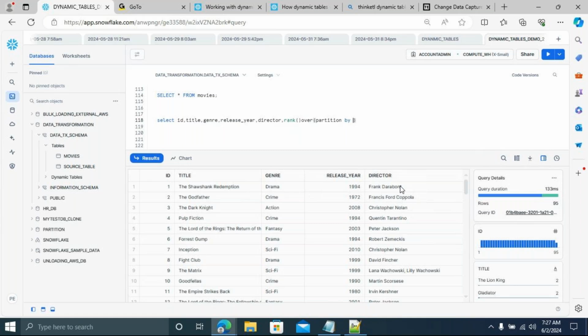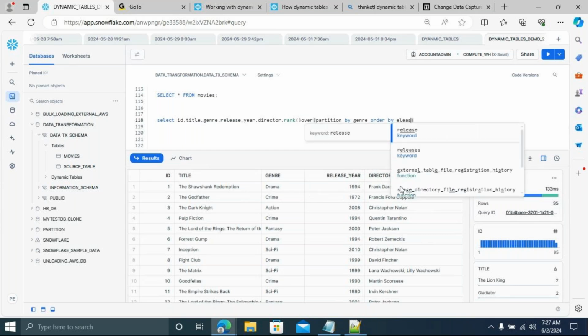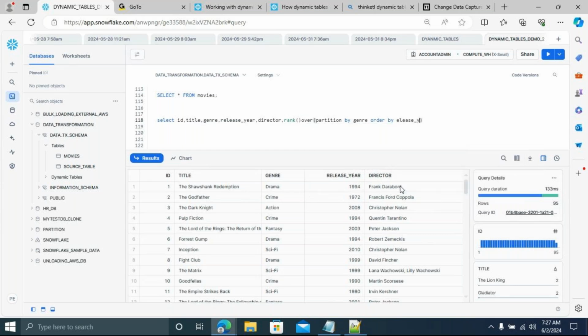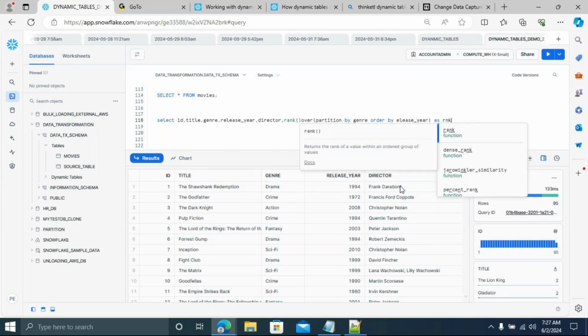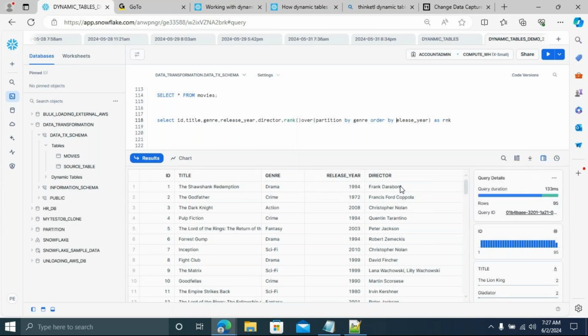Partition by genre, and then order by release year.